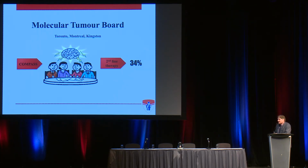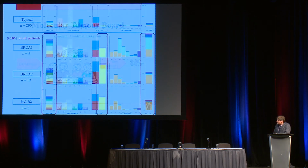So here's more progress. One would say that in a disease that's so devastating, most patients would not benefit from second line. Well, the fact is that 34% of our 190-some patients that have been on the study so far, the Eastern Canada study, have moved on to second line therapy. So clinical trial is the best care for patients with difficult to treat disease. It also means that these patients are monitored and watched carefully, and their chances to move on to a second line therapy increases as well. So that's another point of progress.